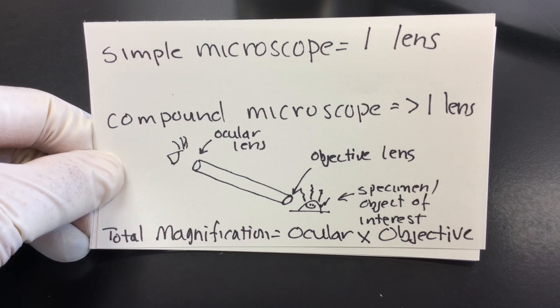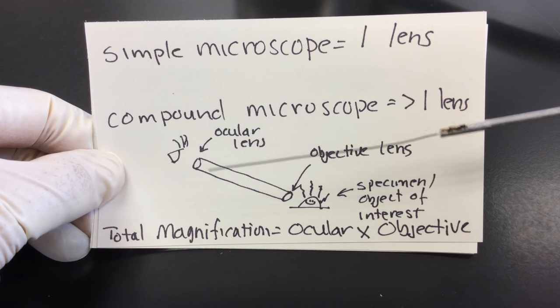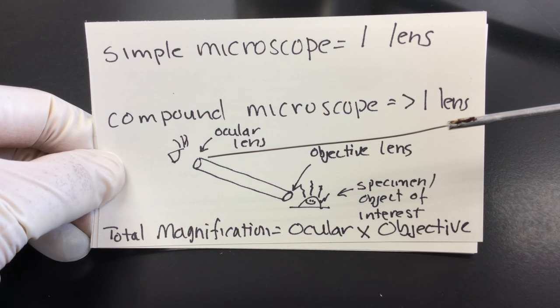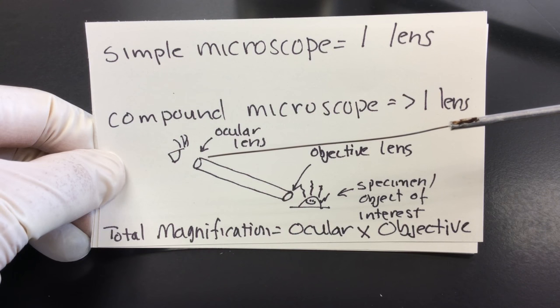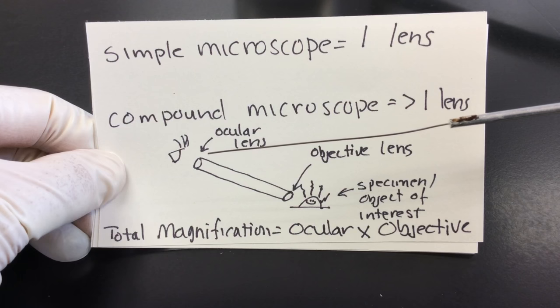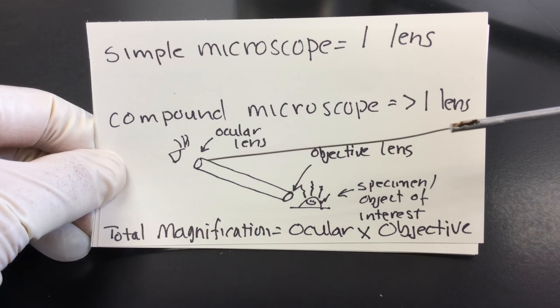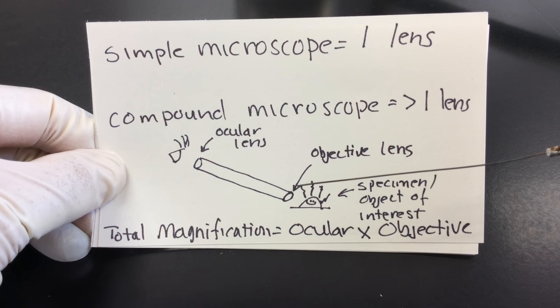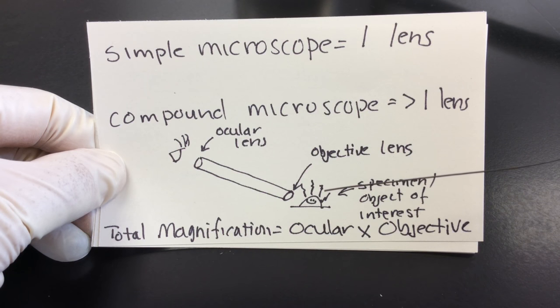And the simplest example of a compound microscope would be in this little cartoon. Let's say that we have a tube, and on one end of the tube there's one lens, and this is the lens that we're going to look through closest to our eye. So this is called the ocular lens, ocular referring to eye. And in most microscopes, the magnifying power of the ocular lens is 10x, or an increase in the apparent diameter of the organisms 10 times. And then at the opposite end of our little microscope tube, the second lens, which would be closest to our specimen, our microbe, our object of interest, we would call this the objective lens.